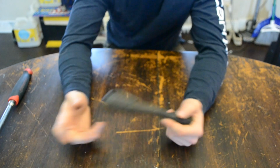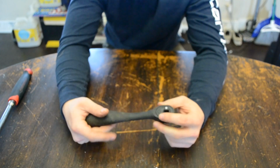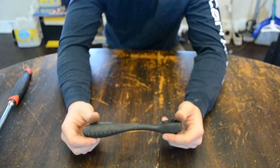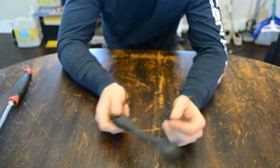It had no chance of arcing because there's no covered metal except for this part. But that's not gonna arc. So it's just overall a great ratchet, and I would recommend it to anybody.